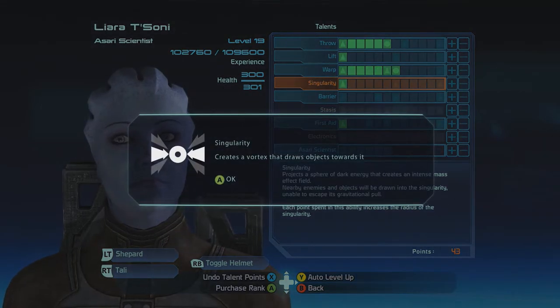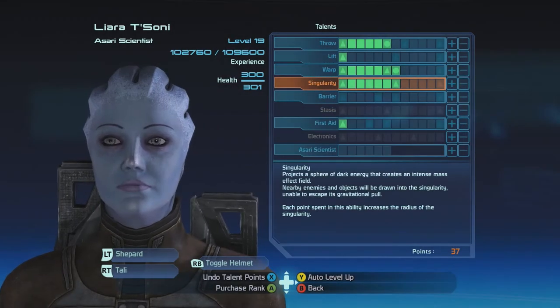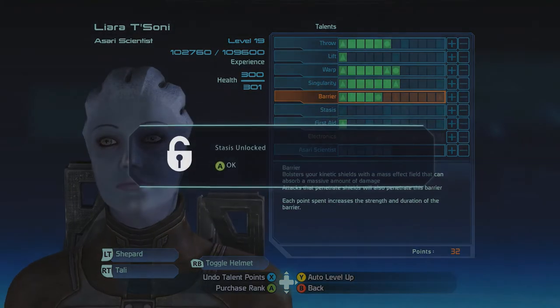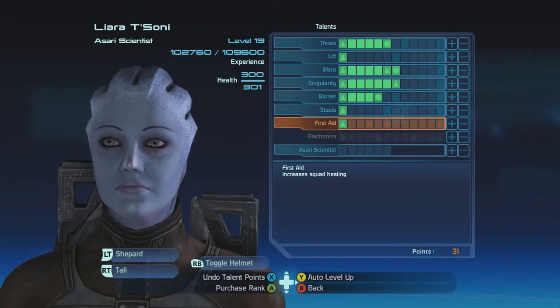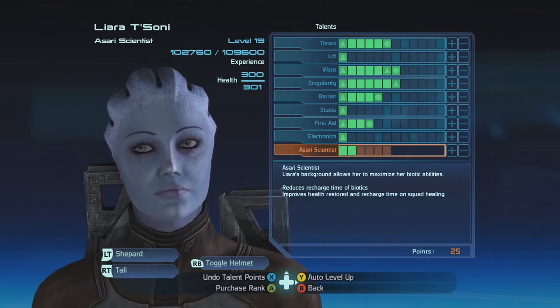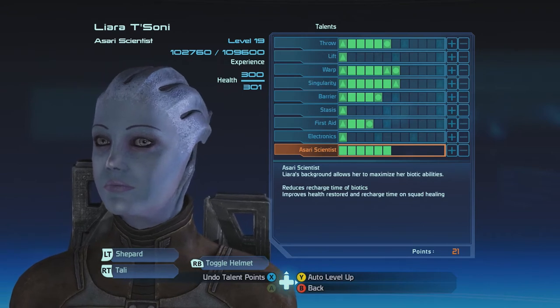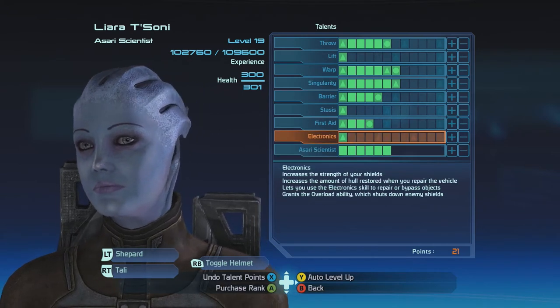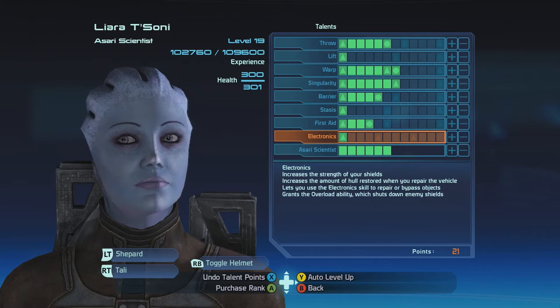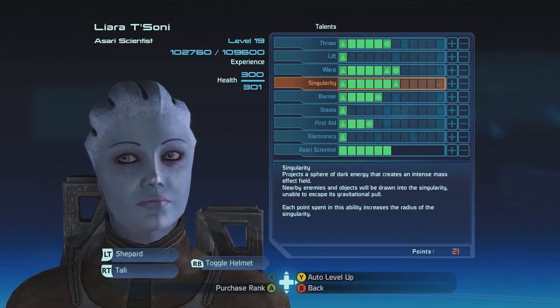Liara's specialty is singularity, creating a vortex that draws objects. We'll get rid of that. Stasis. Unlock electronics. Improves health restored and recharge time on squad healing. Okay, so Tali does have first aid, too.